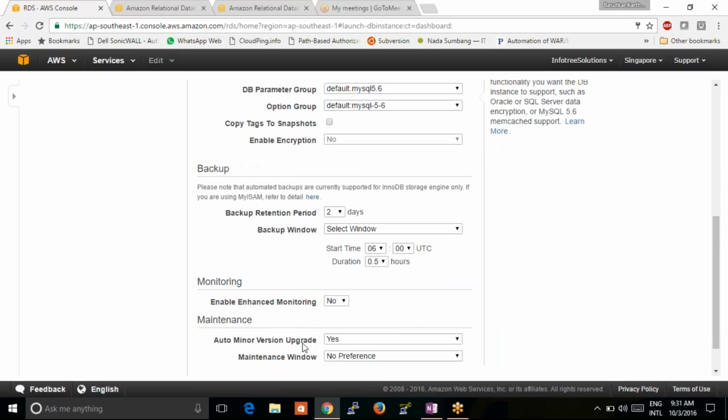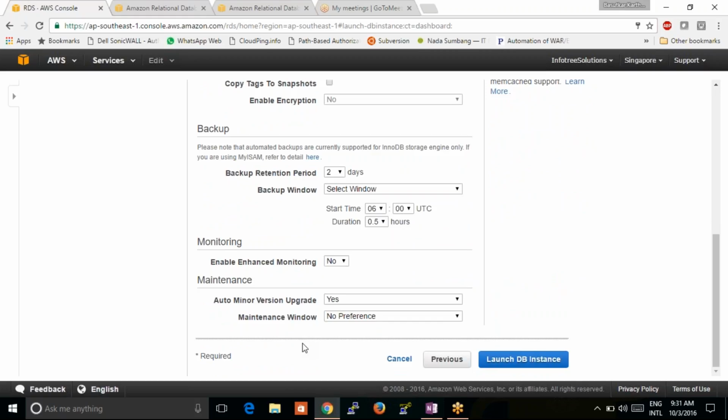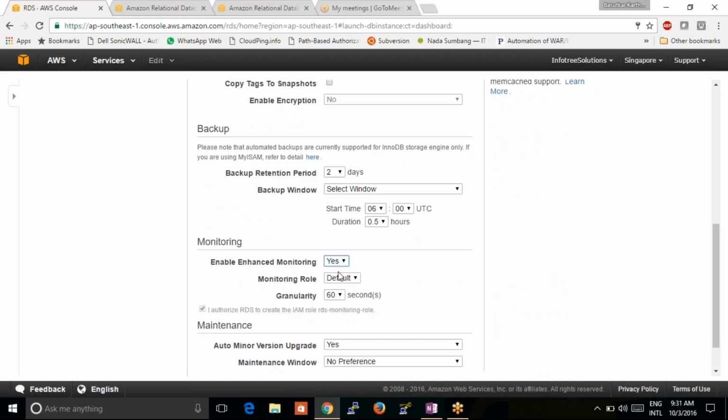And next is monitoring services. Do you want to enable any monitoring services? By enabling these monitoring services, you will monitor the database server utilization. What kind of monitoring role do you want to enable? So how much time for the time period? For every 60 seconds our database server will get monitored by using the CloudWatch service. There is a service with Amazon Web Services, a monitoring service. That service we call CloudWatch. I'll tell you in the next class what CloudWatch is.